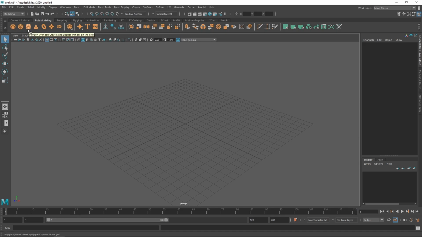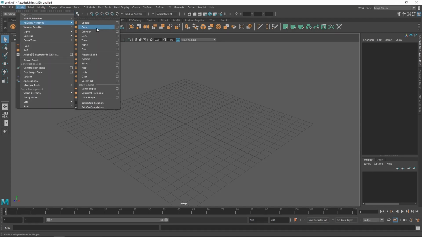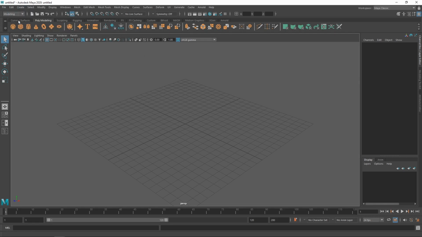Right below it, we have the shelves. This is a really awesome feature of Maya, and it's a very visual way of getting to the tools you want. Essentially, all the things you can find in a shelf, you can also find in the menus here. So for instance, to create a polygon cube, you can also find it under Create, Polygon, and Cube. It's just an easier way of accessing it instead of having to go through all the menus. So if you want to make a cube, you can just click here and now you get a cube. Very nice and easy.